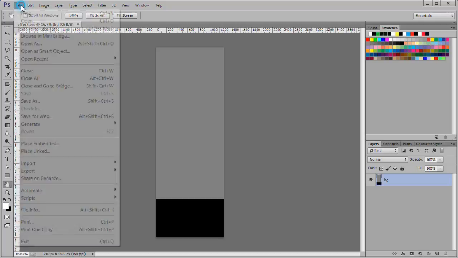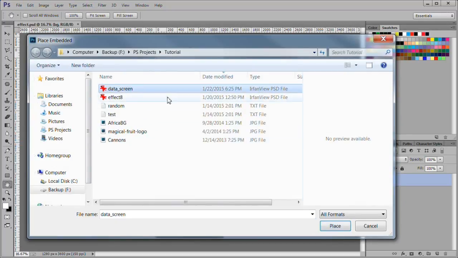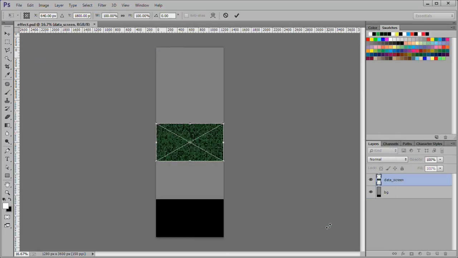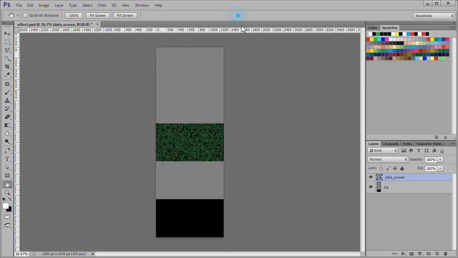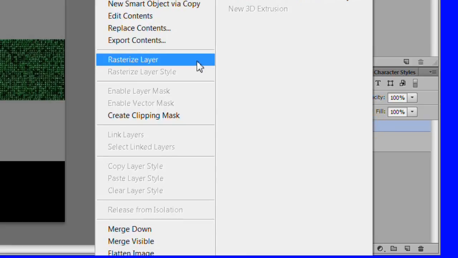Place Embed the data screen file created earlier. Name the layer Data 1. Rasterize the layer.